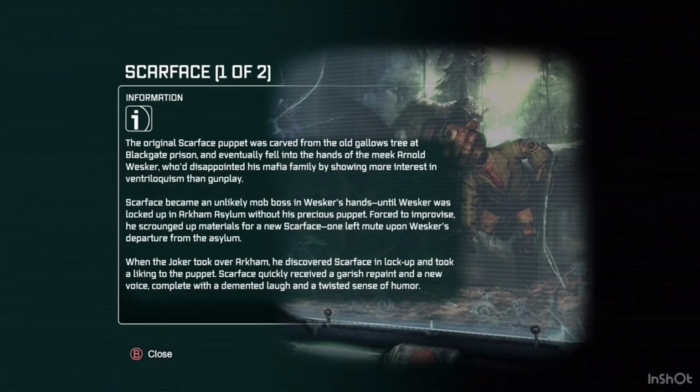So basically, guys, this is basically a history of Wesker, who stole the actual Scarface from the inmate who made him. He was thrown into Arkham Asylum, and he was separated from his puppet as well. So when Joker took over, Joker found him, and he gave him a new paint job, and he did a lot of things. So basically, yeah, that's what he did. So now, guys, that was Scarface 102.